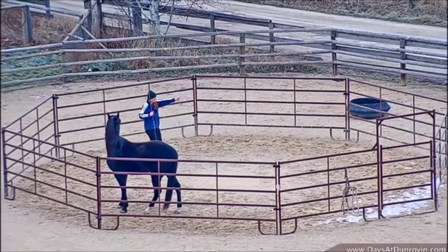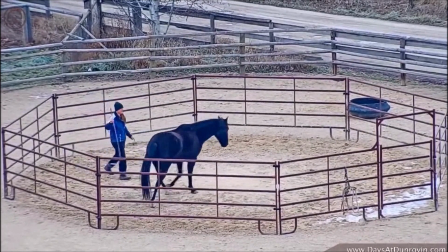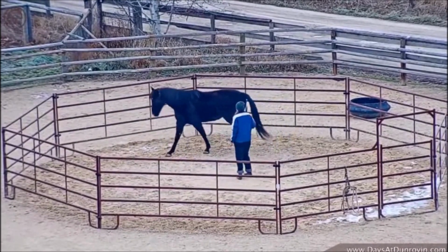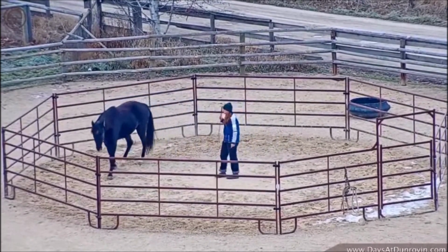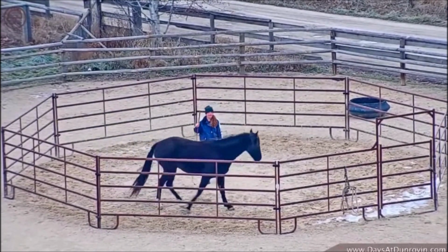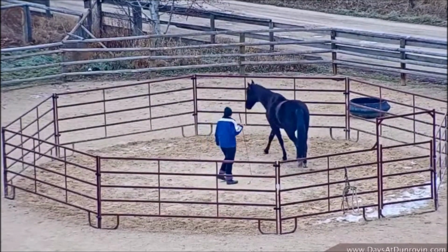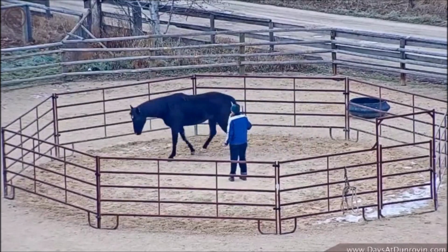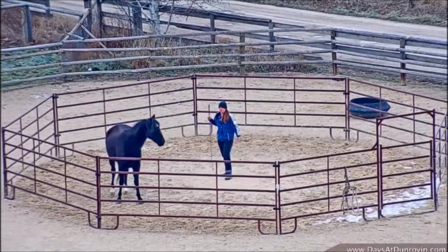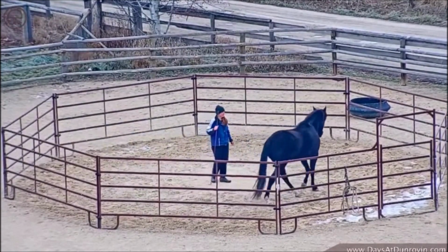There you go. You're backing more away from him. Very good. You're right on the edge of moving him to more of a pushing on him than you were away from him, but you were able to do it well enough and quiet enough that he moved in the direction you wanted him to. You were squeezing him a little bit is what I was trying to say, but you did good. It worked.